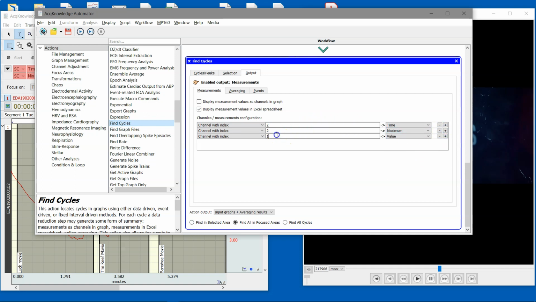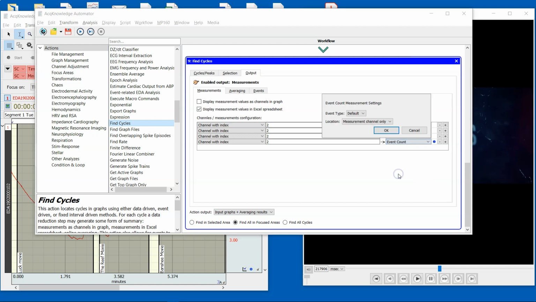We'll add another one again on channel 2, and we'll do delta T. Delta time. And then finally, we'll take a look at event count, channel 2, down the bottom, event count.